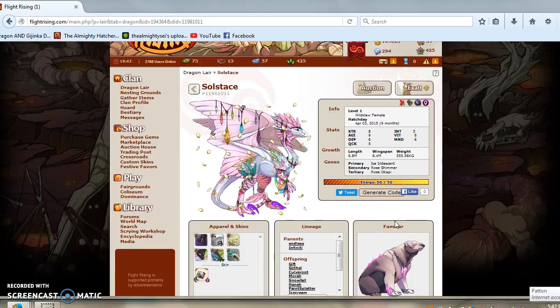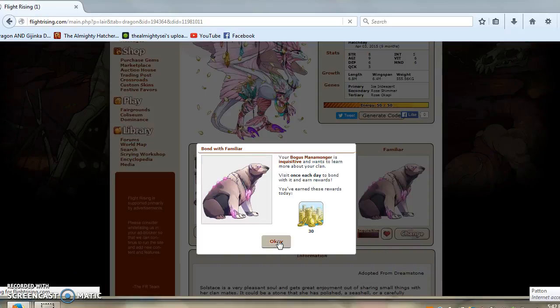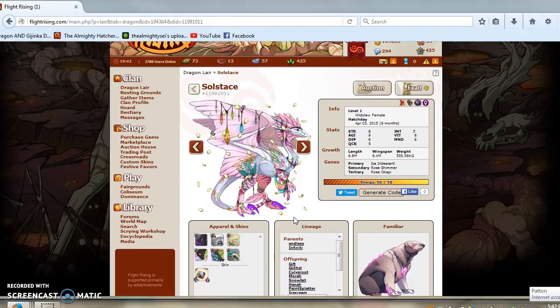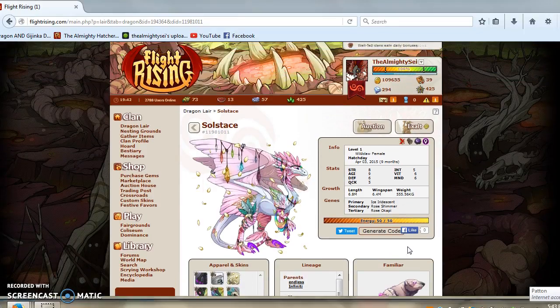And then I got Solstice, who I got from one of my friends on the game, from Dreamstone, one of the most amazing players. Fell in love with her, didn't have a Wildclaw, still don't have a male Wildclaw. Fell in love with this dragon. She's the most beautiful thing I've ever seen in my life. So, yeah, I fully love her. She had a lot of apparel on and some skins, well, accents, and she's gorgeous.